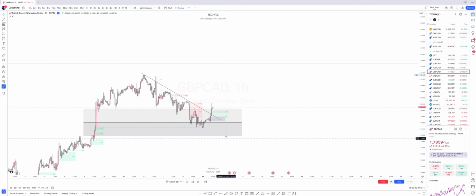But some breakouts can be so quick that price may not even come back to this particular zone. So if we are going to use the FVG that has been formed here to enter the trade, we are going to be targeting this high. So we're expecting something like this. Either price comes from here and then goes up here, or we have price come down to this zone before going up. Either way, any of them is going to play out first.